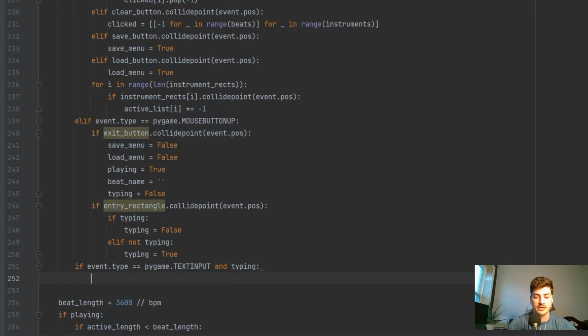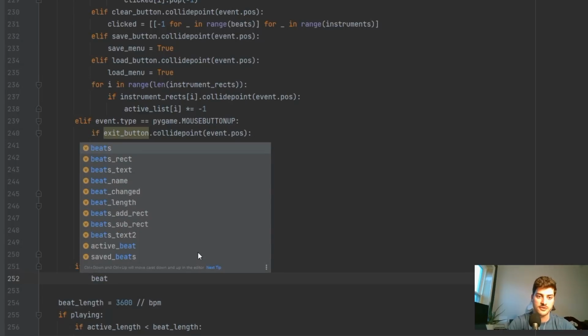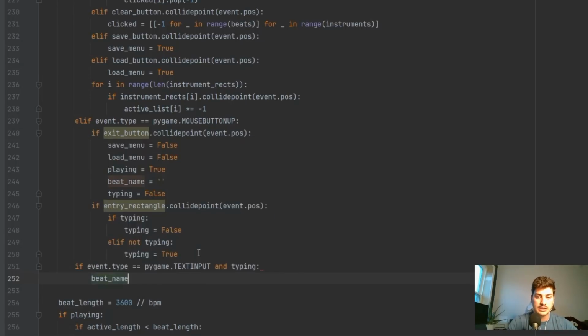And so this is how we'll handle not modifying the beat name if you're not actively typing. And then we'll say plus equals event.text, because when you hit a text key, a P or an underscore, an apostrophe or an M, the value of the actual key that you hit as it appears in a string is event.text.